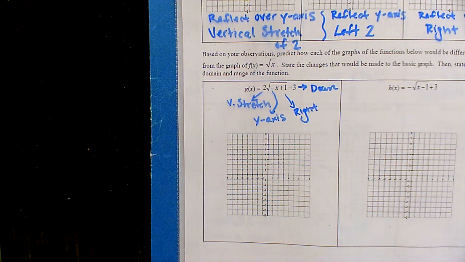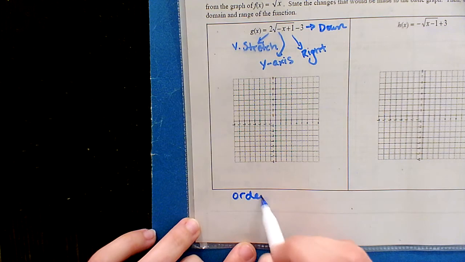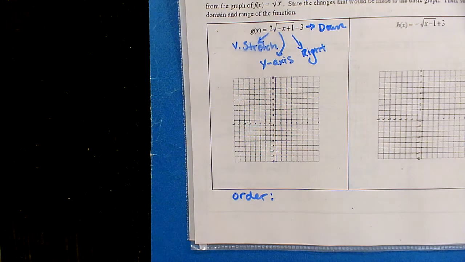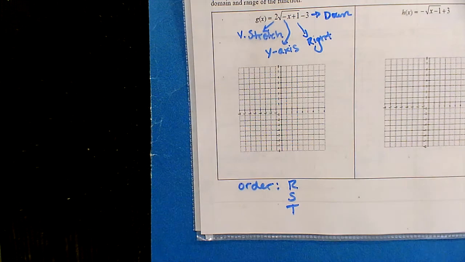Okay, so we have all these transformations that we're going to try to apply to the basic parent function square root graph. Now, there's a particular order that we have to apply these in, and that's when it can get a little tricky. So at the bottom of the page, we're going to write down the order. It's not that tricky to remember, but trying to keep track of all these transformations can get a little tedious. I just want you to remember RST, like the alphabet, RST.